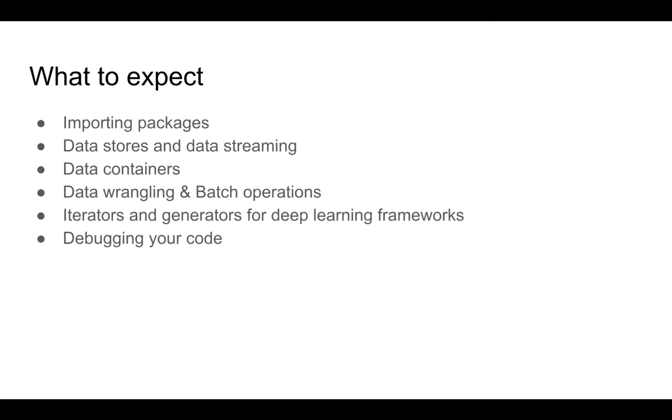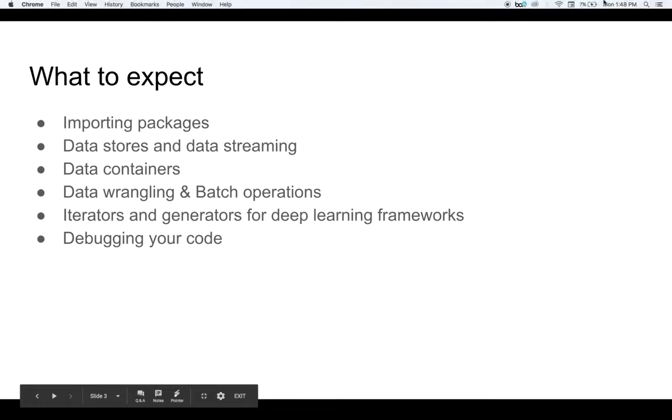Iterators and generators are Python programming constructs which are used by these deep learning frameworks for data processing and data loading. Lastly, how to debug your code in case you're stuck and you have no clue why your program doesn't work the way it does. So let's deep dive into these concepts without further ado.